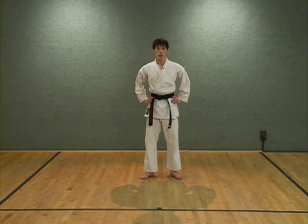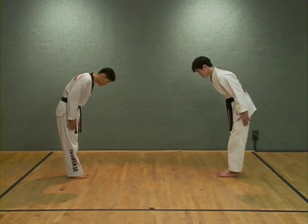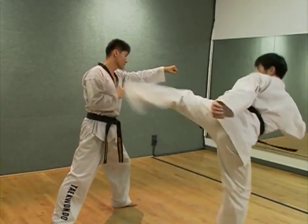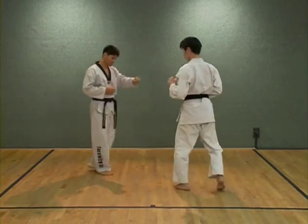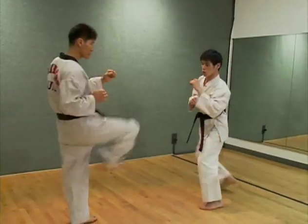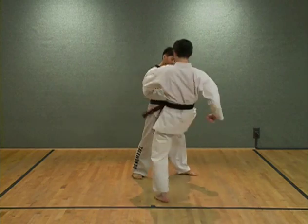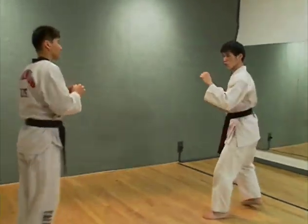Practice method. Four directions to move for kick techniques. To left, to right, forward left, forward right.